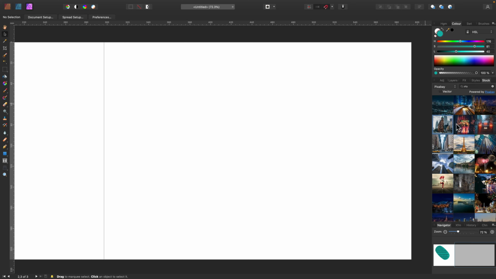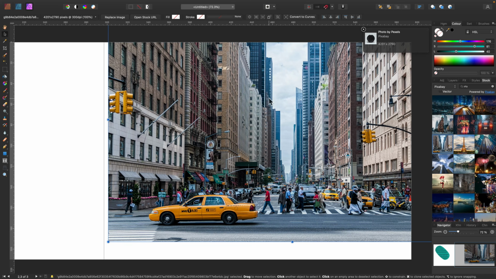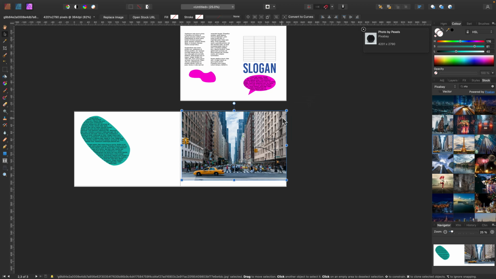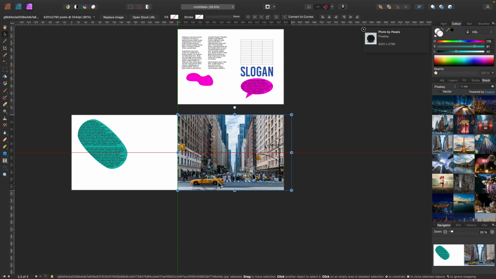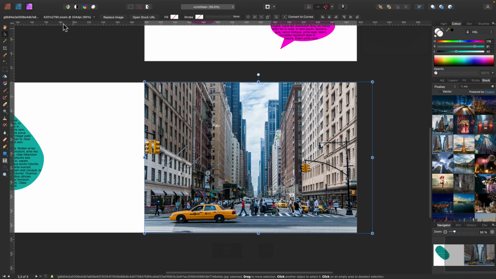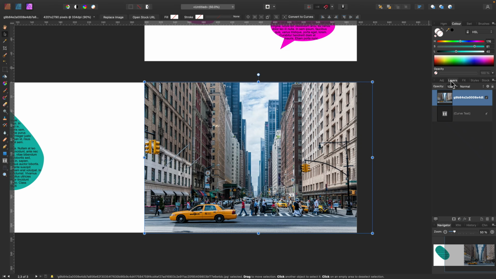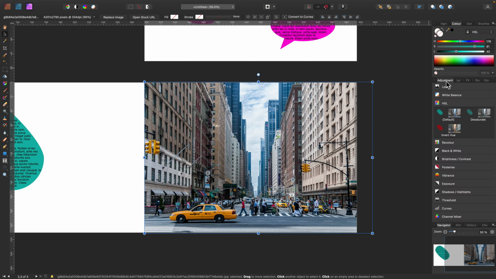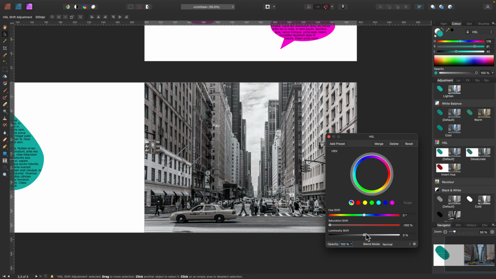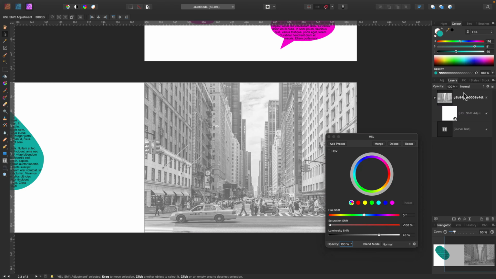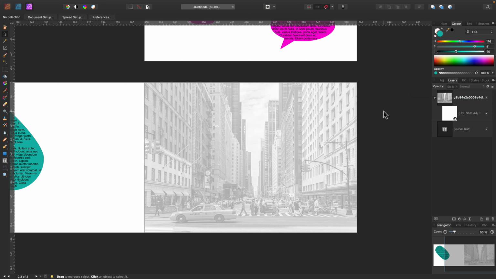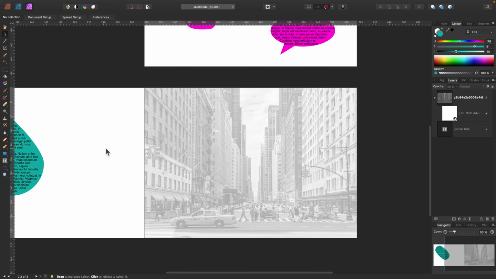So let's work with a picture. Just drag and drop, maybe this one. All right, I didn't put it into a picture frame, so I must resize it manually like this. And now I can use my adjustment panels from Affinity Photo inside Publisher. This is the layer panel, and here all of my adjustments from Affinity Photo are right now. So I can simply, let's say, desaturate this picture, make it a background in a newspaper or magazine, reduce opacity. All right. So if you purchase all three programs, you will be able to use this Studio Link profile.